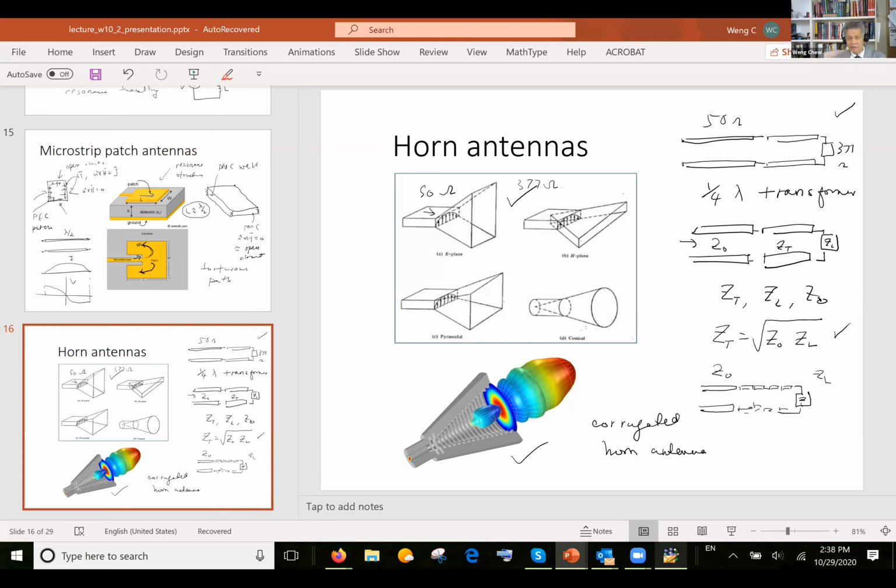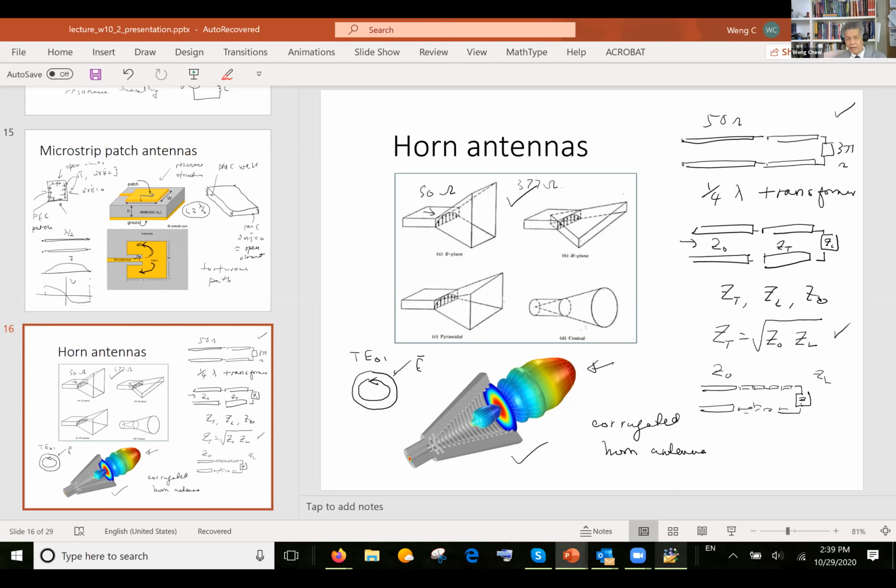It turns out that in the circular waveguide, there is a mode that is axially symmetric. If you have a circular waveguide, there's a mode where the E field looks something like this. That is the TE01 mode. And that mode is axially symmetric, and hence if you can exploit that mode, the radiation pattern that you get from this antenna is axially symmetric. And it will have a radiation pattern that looks like this.